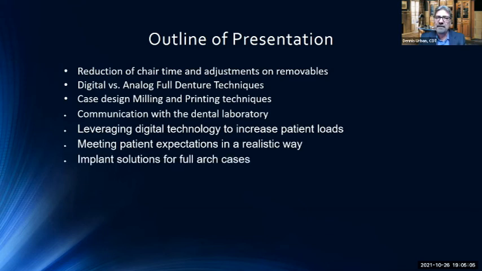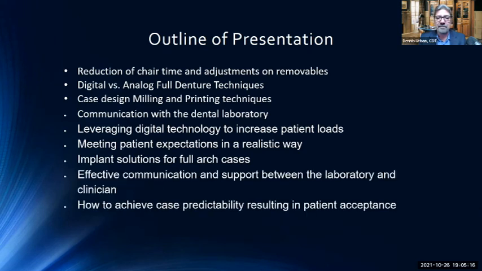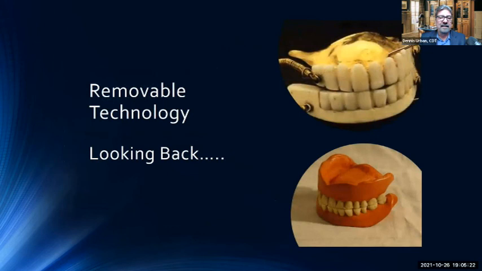We have a small section on implants. I didn't have that much time to elaborate, and we have a lot of information to cover, but I will touch a little bit on implants and effective communication and support between the laboratory and the clinician, and how to achieve case predictability, resulting in patient acceptance. So we've come a long way, as I mentioned, with removable technology.